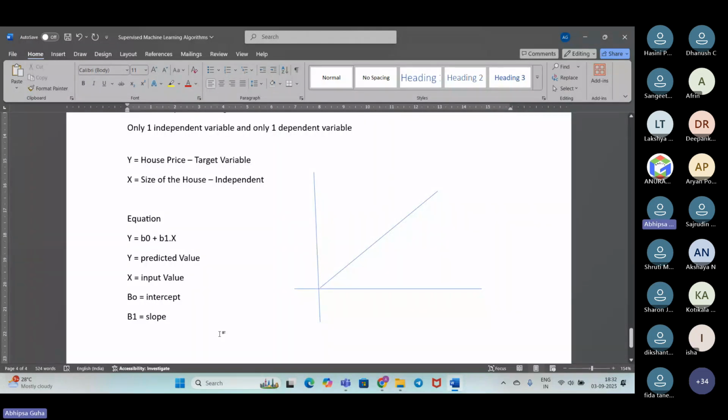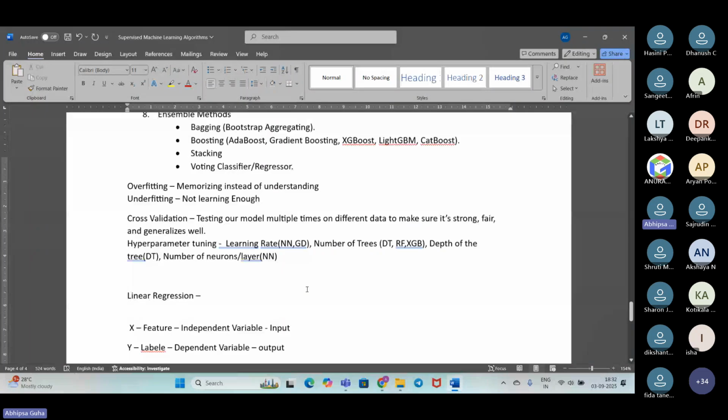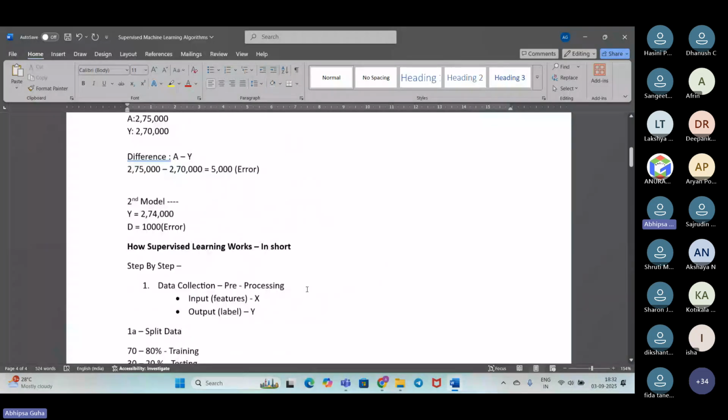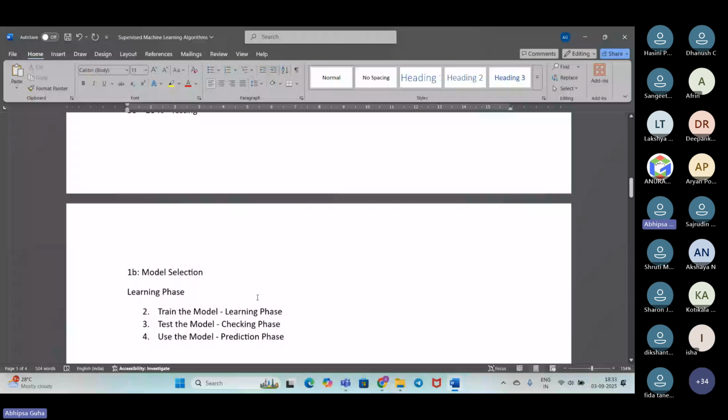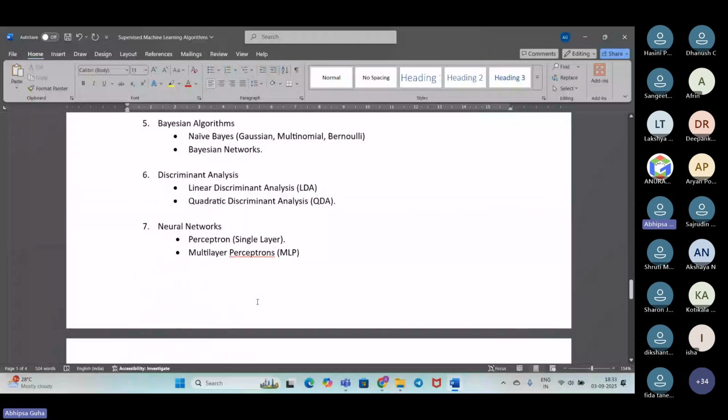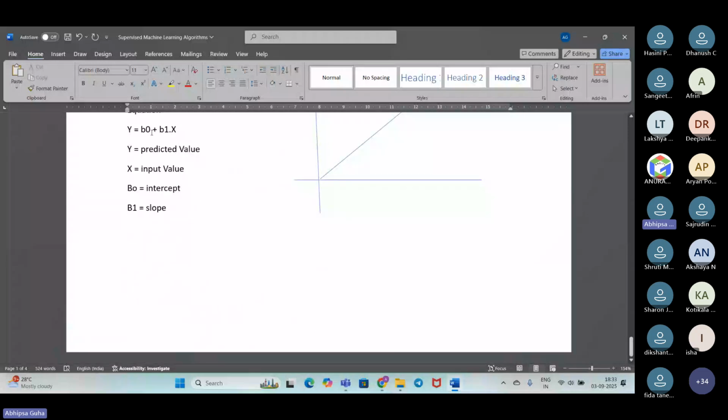Think of yesterday's example: for the X data 2,200, it gave the value 2,70,000. That is the prediction the model is giving, and X is the input provided. This formula is used in linear regression.